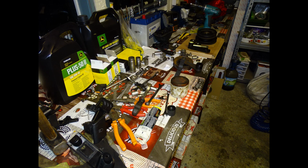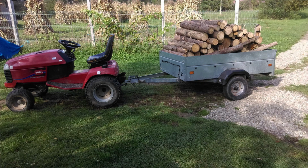From the point of view of servicing and repair, the majority of these tractors' filters are within easy reach. By using a filter removal band tool, you can easily remove all of the engine oil filters, but also the transmission oil filters from the Toro and Kubota. Although Toro Wheelhorse 520xi are really great machines, it is quite hard to find one for sale these days.